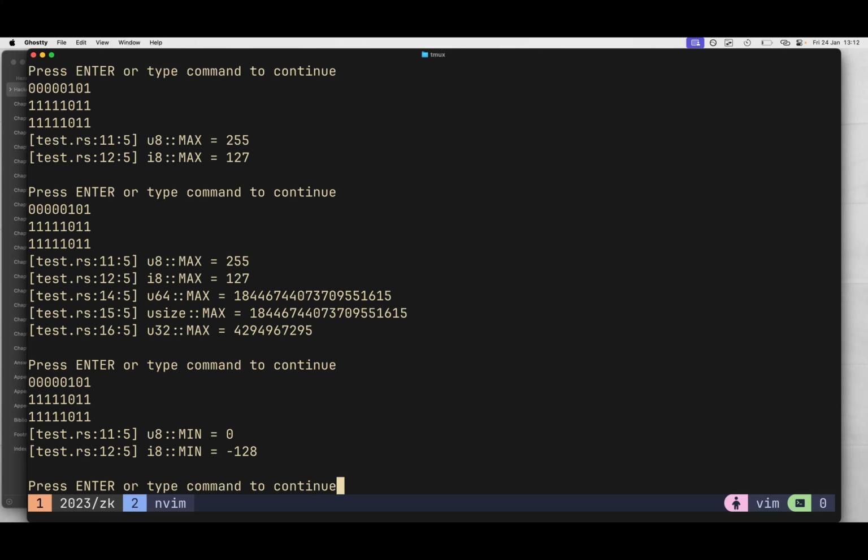But for i8 it can be negative. So at the end of the day, the i8 is still able to represent 256 values, yeah. But half of it is in the negative spectrum, while the other half is in the positive spectrum. But for this one, everything is in the positive spectrum.